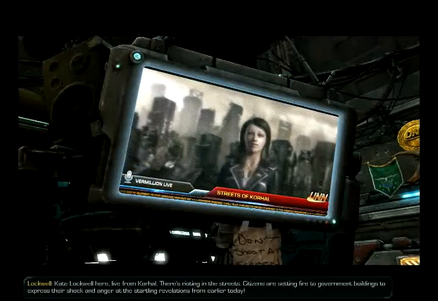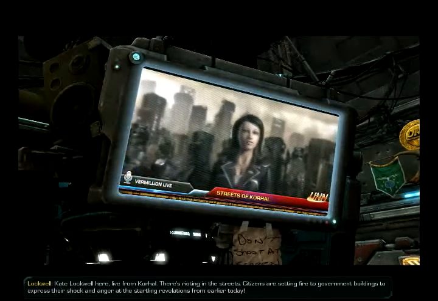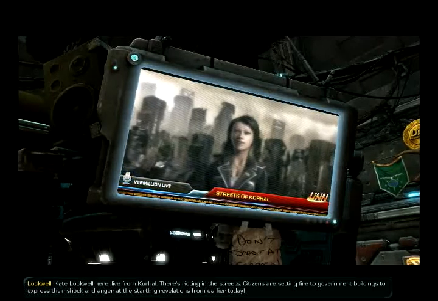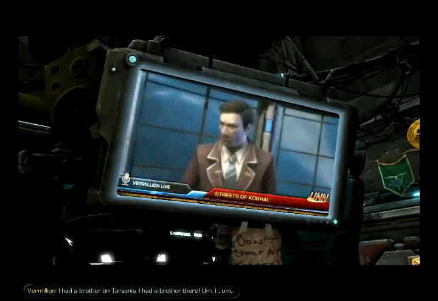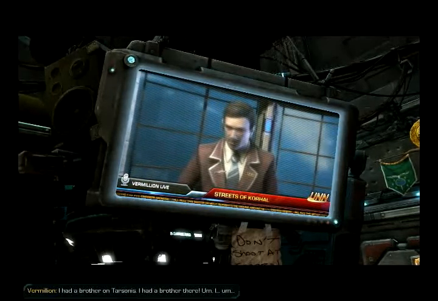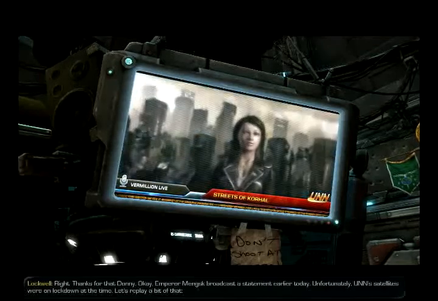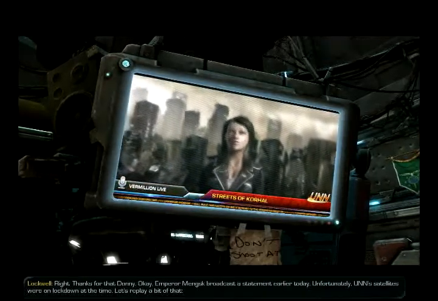Kate Lockwell here, live from Core Hall. There's rioting in the streets. Citizens are setting fire to government buildings to express their shock and anger at the startling revelations from earlier today. Donnie, what's the situation where you are? I had a brother on Tarsonis. I had a brother there. Right. Thanks for that, Donnie. Okay.